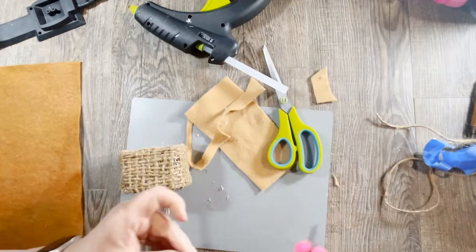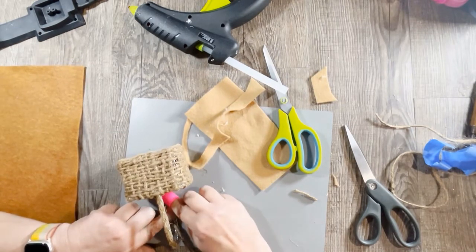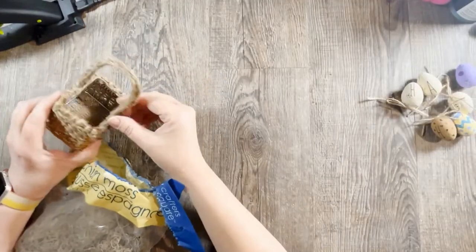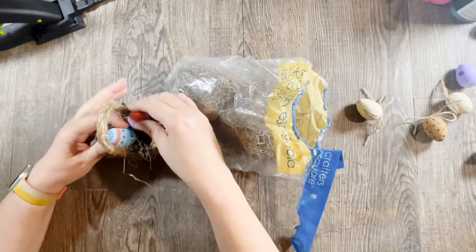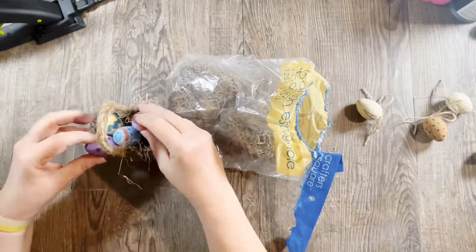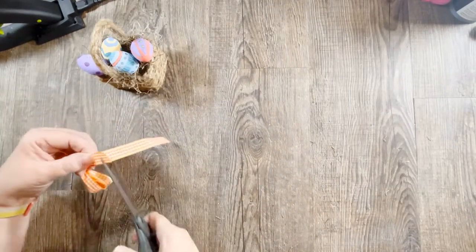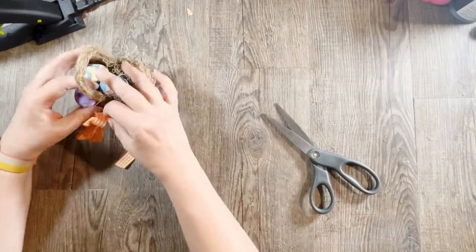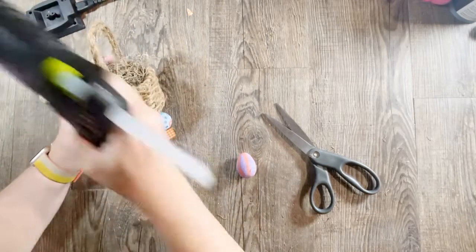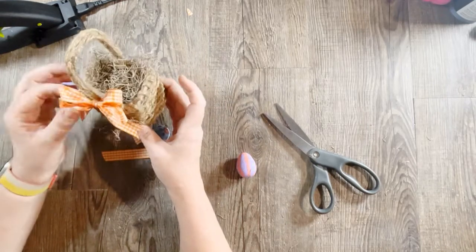The last thing I did was cover the inside of the handle, where a lot of silver still showed. A piece of twine slid right into the slot the handle had on the inside, and I just covered the inside of it with more twine. Now I'm using some Spanish moss inside and some styrofoam eggs that I painted. I tried to fit four but ultimately only three fit — it's a very small basket. I made a little orange gingham bow for the side, and once I put it on I swapped out the purple and orange egg and just used the other three, tacking the bow onto the side.